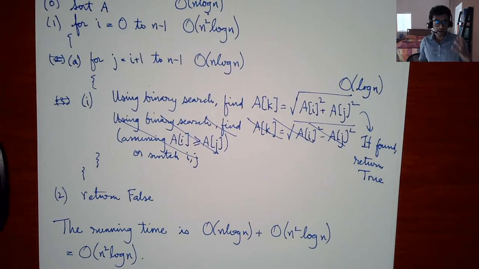So again, I emphasize, I'm going to say this multiple times in this lecture and the next few lectures. You need to be able to do this when you have to do it either as part of your job, or as part of an interview, or as part of a course. You write down the pseudocode and you write down the analysis in a systematic way in this form. So we got from n cubed to n squared log n. Any questions about this? Because now we're going to try to go even better.